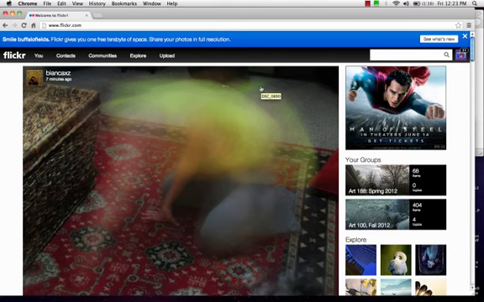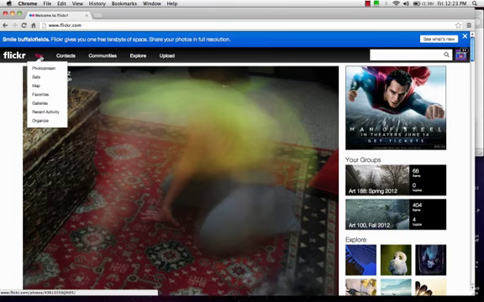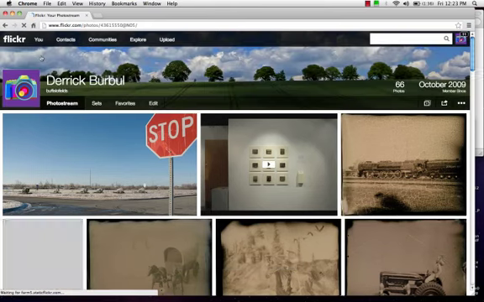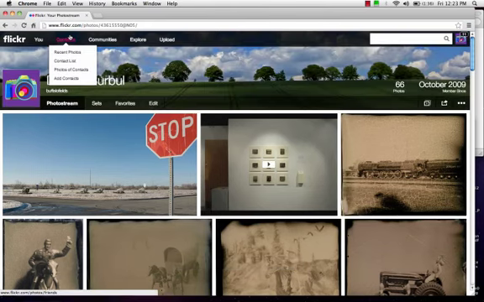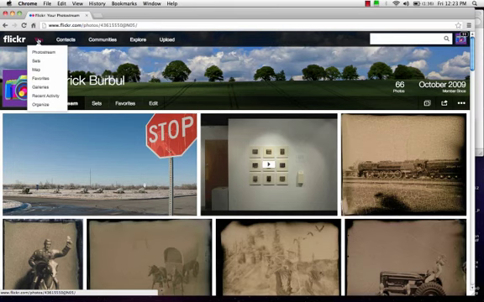And so you type in Flickr.com and it brings up your page. It used to just go to a general Flickr page, but now it seems like there's some more directed things as to my page. But then if you click on the You button, that will take you to your photo stream and all your stuff. And you can manage stuff. If you look under You, there's photo stream, sets, map, favorites, galleries, recent activities, organize.